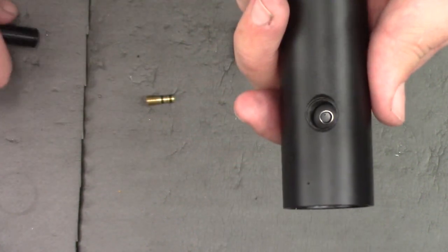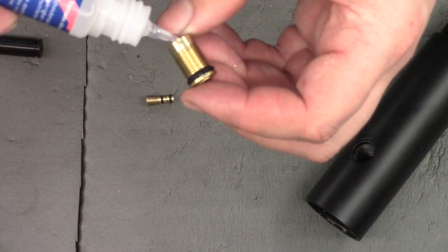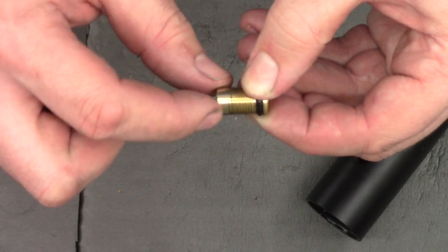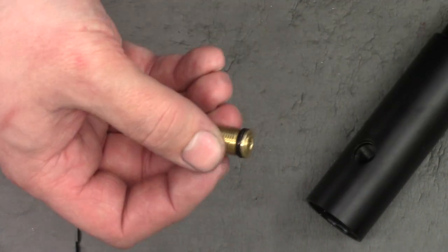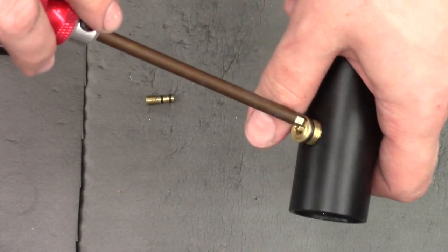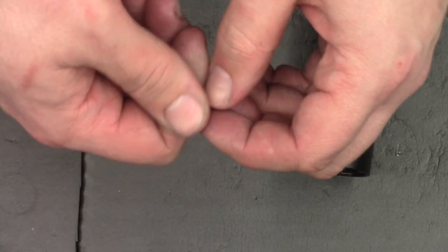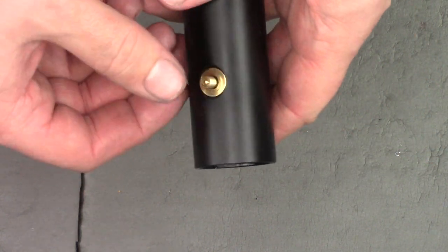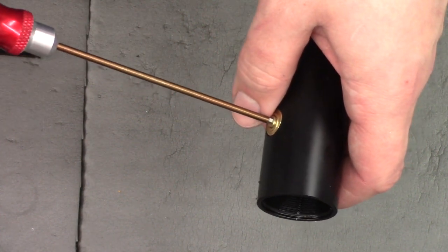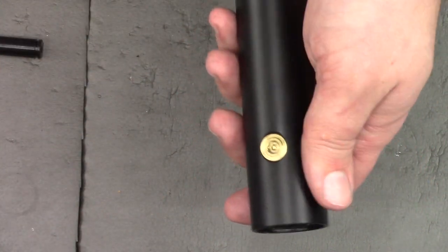Push it in and it's seated at the bottom. Now the reg body can go back — drop a little silicone oil on the top and a tad on the bottom. There's an O-ring inside which this part of the regulator body rides on, so a small amount of oil helps with lubrication as it goes back in the rifle. That's done with just a 5mm Allen key. Then the adjuster screw — a small amount of silicone oil, wipe with fingers, put it in and use a 2.5mm Allen key. Do it in until it stops, then back it out a quarter turn. We'll readjust the reg pressure when the rifle's all back together.